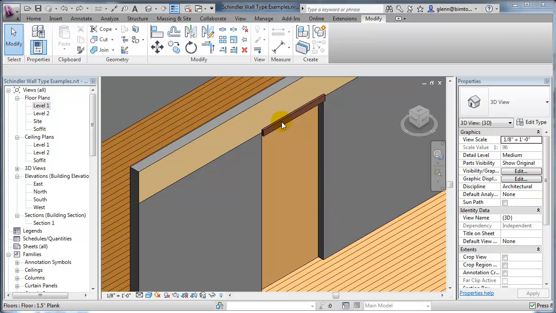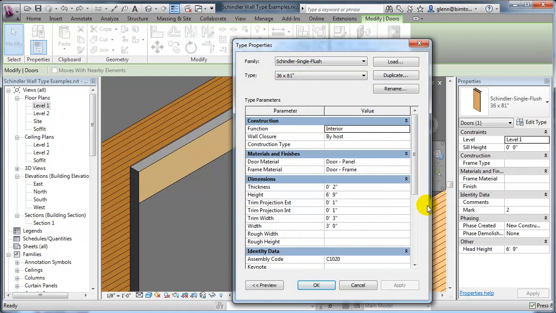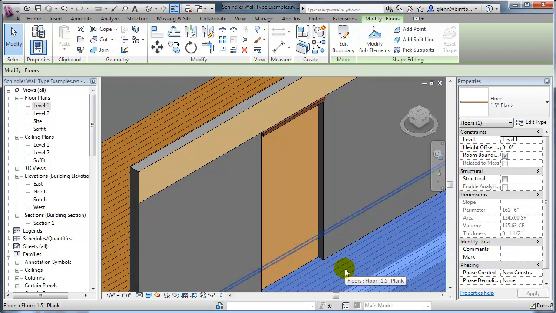If I choose that door, let's see if we can figure this out. There we go. Let me take a look at the properties. The problem here is the trim width for that top is still too big. Let's bring it down to 1.5, which I think will make it match the top. Very good, and that's the detail that Schindler tends to like.